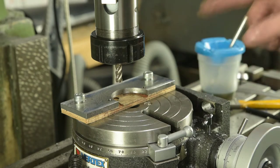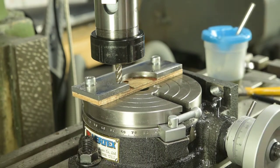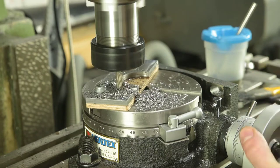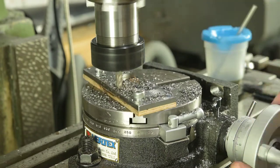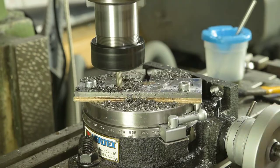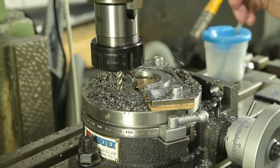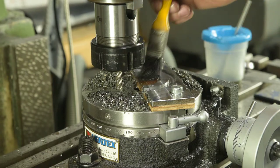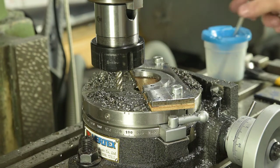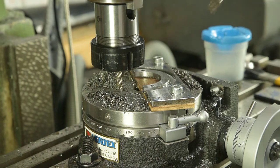Okay, to get 35 radius, I need to offset my x-axis to 39. So, let's do that. Okay, that's the first half depth pass. I don't think I'm supposed to be getting golden chips off an HSS cutter, so I might go a bit easy. I'll just give that a few minutes to cool down.